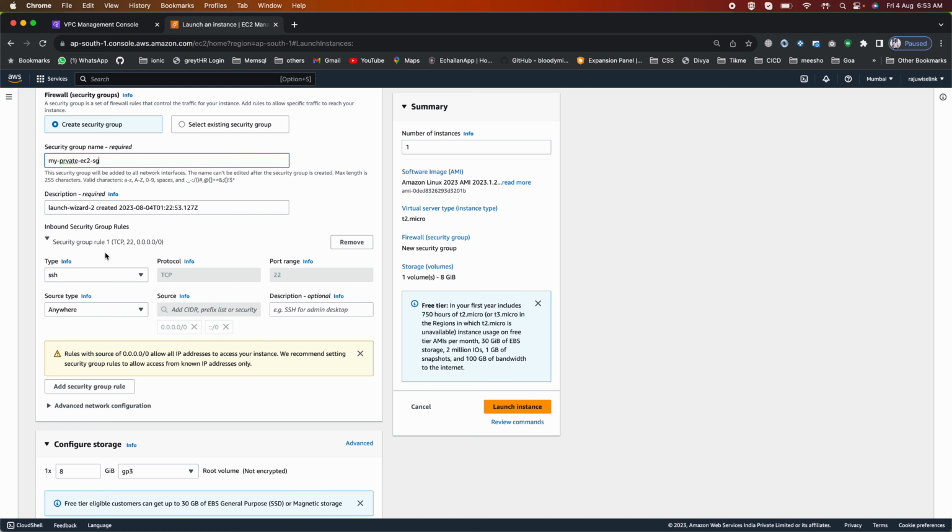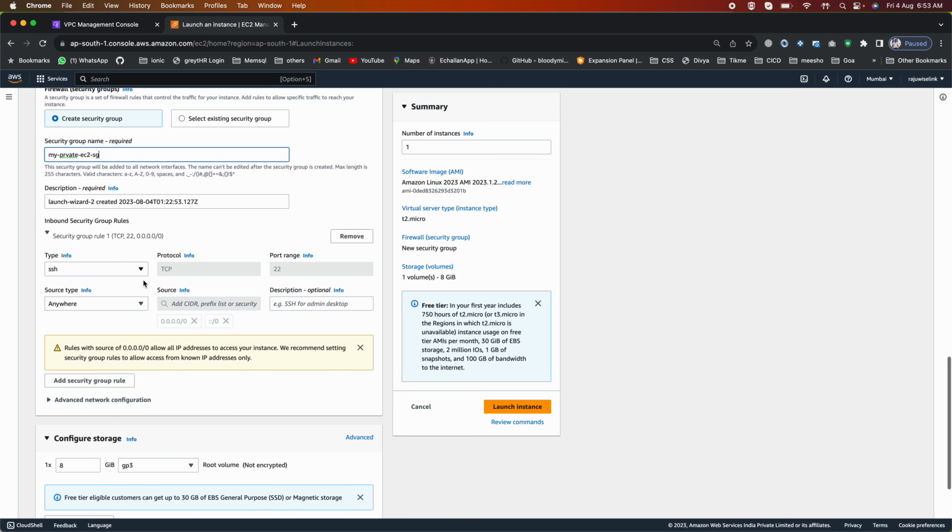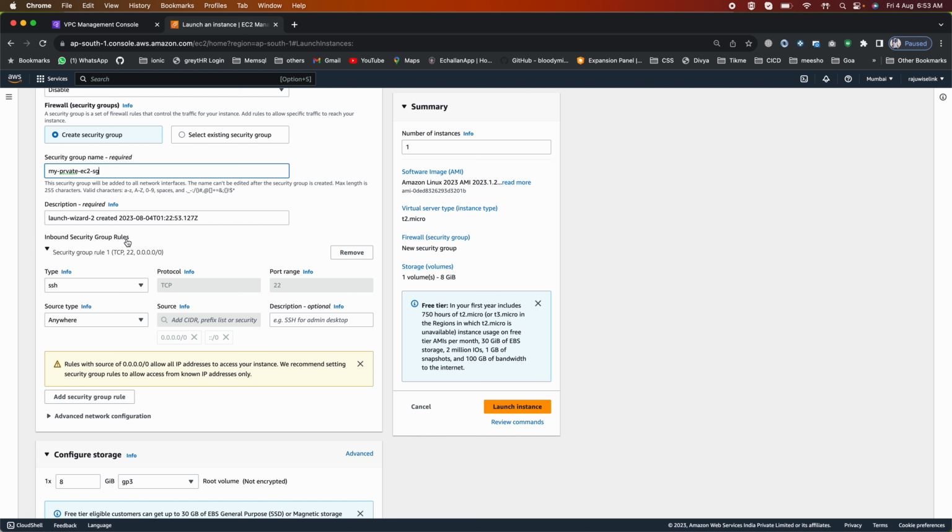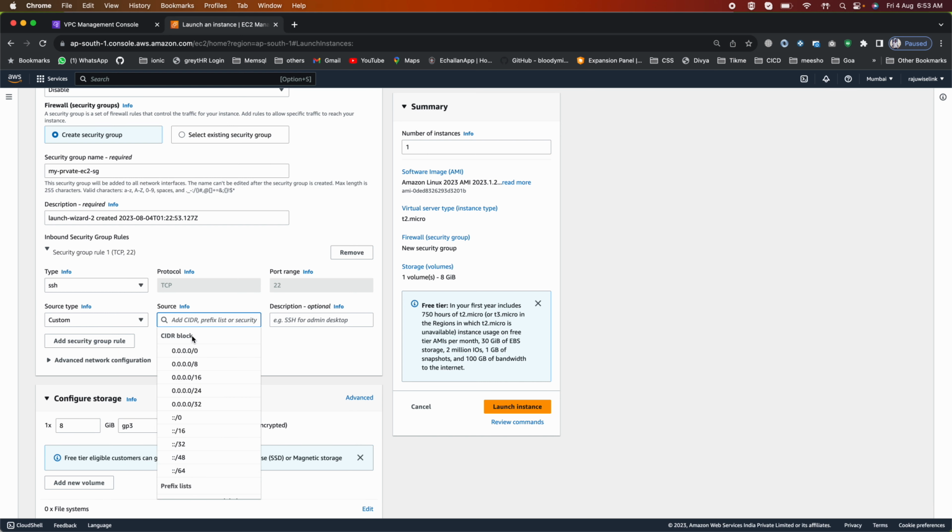I could allow SSH from all IPs for now, but instead we won't allow all the SSH traffic. We'll do a custom thing, and select my demo EC2 instance, which is the security group of my Bastion host.